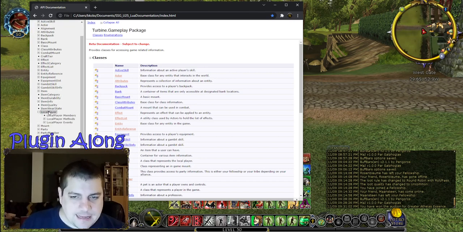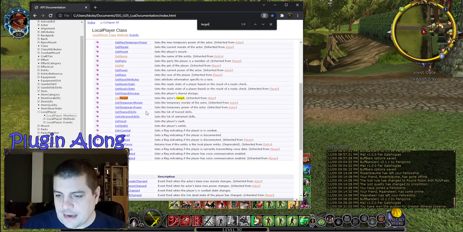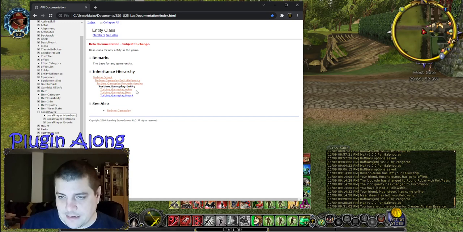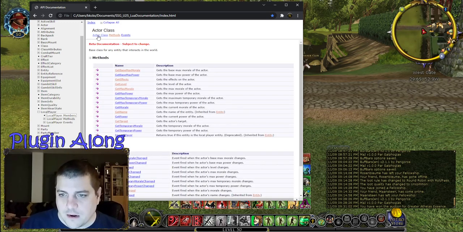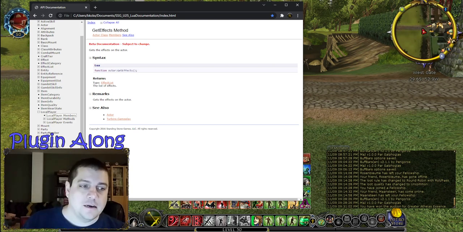So if we get the local player and we get target, it's going to be an entity. Neat. So if the entity is an actor, then we can get effects on that actor. So that's a solid maybe. We'd have to check to make sure the target is an actor, but then we could enumerate the effects.